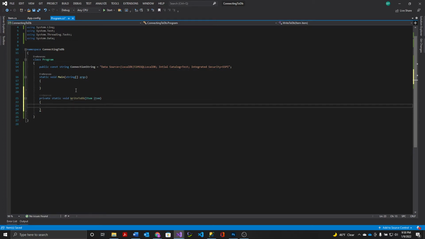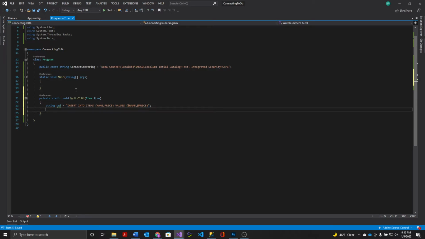And let's begin by typing up the SQL command that we're going to be running on the database. Insert into items. We're going to be adding a name and a price, and the values are going to be coming from two parameters. One called name and one called price.